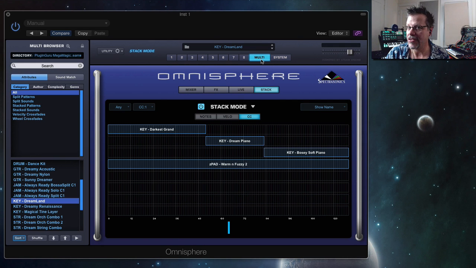I set up the patches so that it's changing the sounds by default. That's what I like to have, the sounds change when you move the mod wheel, right? Well, if you go to CC, continuous controller mode, you don't want it changing both in most cases. I mean, if you really worked it out, you could get it doing exactly what you want, changing the sounds and changing what sounds are playing. I just wanted to change what sounds are playing. So here we go again. Hear that change? Immediately. Different piano.